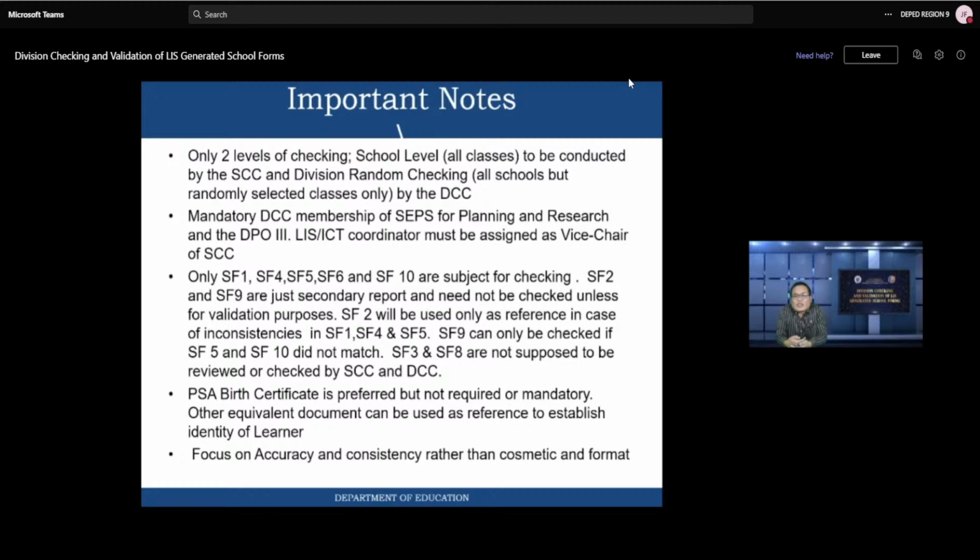Only two levels of checking: school level, where all classes are checked by the school checking committee, and division random checking, where all schools but only randomly selected classes are checked by the DCC. Mandatory division checking committee membership includes the Chief of the Planning and Research section and the Division Planning Officer 3. The LIS or ICT coordinator must be assigned as vice chair of the school checking committee.